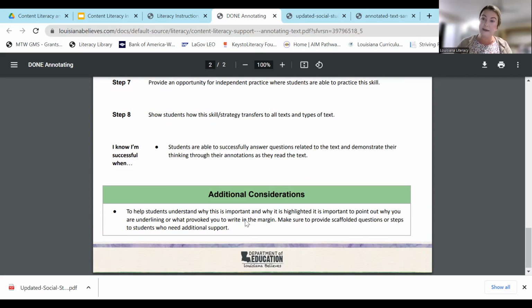Additional considerations is going to speak to specifically any special populations you might serve, students with disabilities or English language learners, some different additional things that you can do. Annotating text is a fantastic support to use with students who need extra support, because you can put as many scaffolds in there as you need to. So if you're annotating and you're going to release them and they have no idea what to highlight or annotate, you can plan some questions, some scaffolded questions in there before you release them, so they know kind of as you're asking them those questions, they're going to start asking themselves those questions, and that helps them to identify essential and important information going forward.